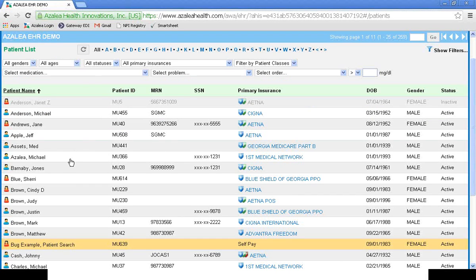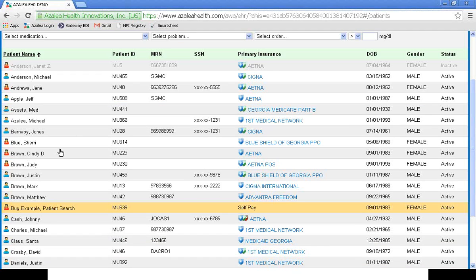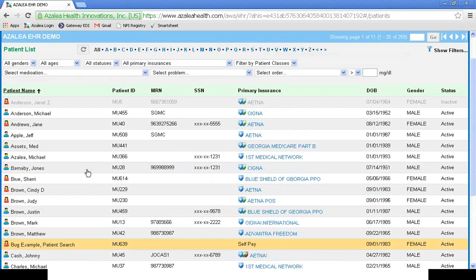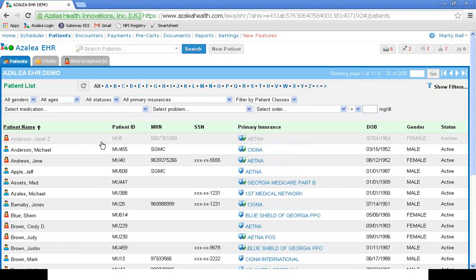Now when you're looking at the patient screen, if you look at this first patient, Jeanette Anderson, you'll see that she's kind of grayed out. So if you come over to her status, you'll notice that she's inactive. So all of your inactive patients are going to be grayed out. And then your completed patients look like these patients. And then you'll notice down here, this patient is in yellow. This means that our patient has some incomplete demographic information, and we're going to need to edit that patient when they come in and update their information.